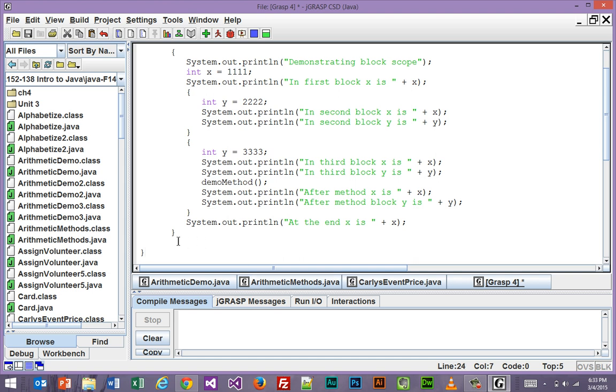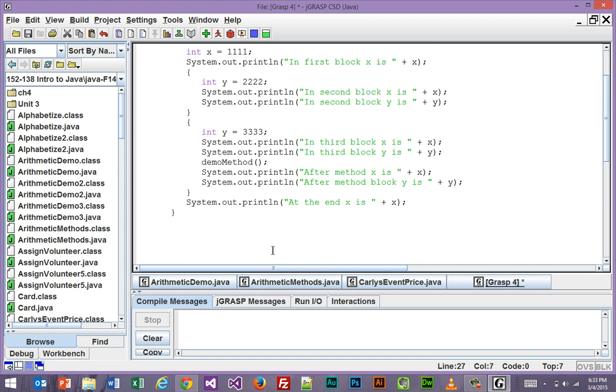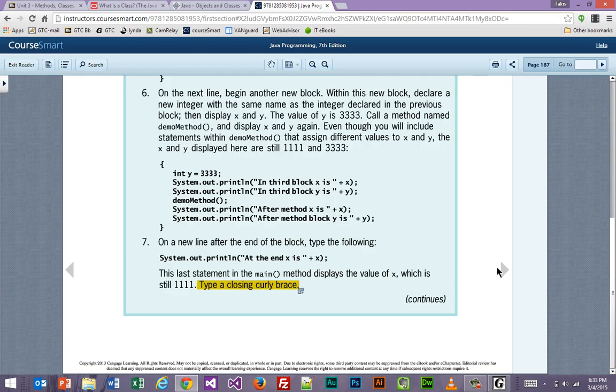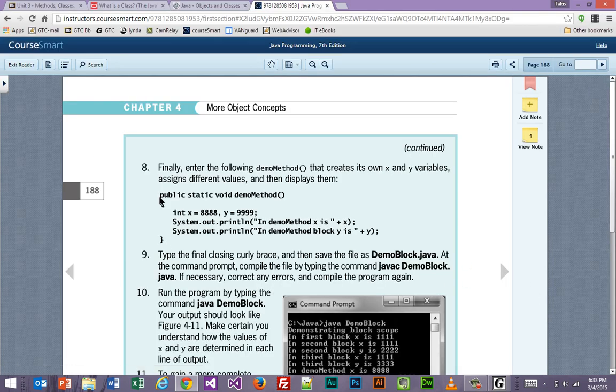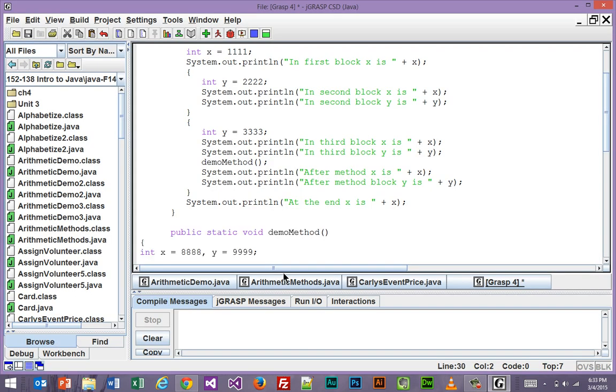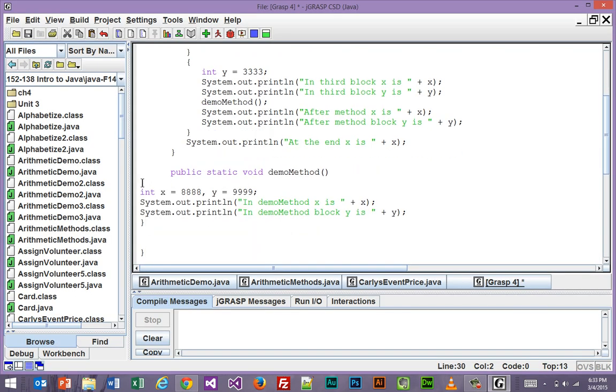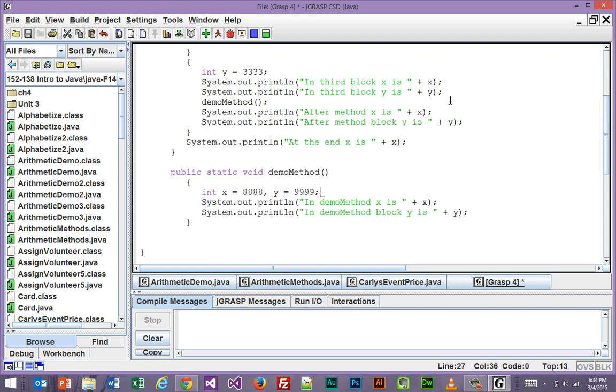Okay, but now they want us to throw in a method right here. I'm going to create a little space first, and we are going to throw this bit of code in. So this is a standalone method. You can see its name is demo method. And then it also redeclares x and y.